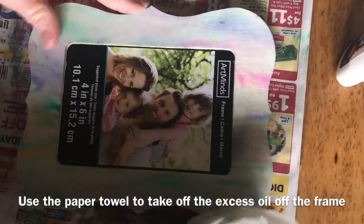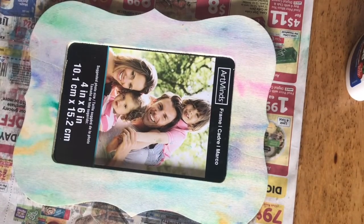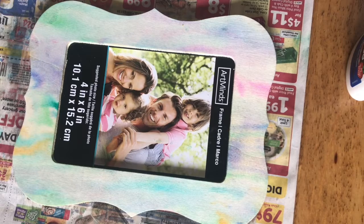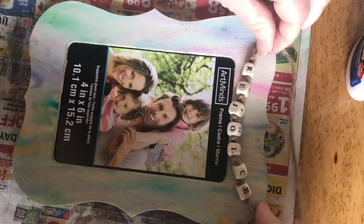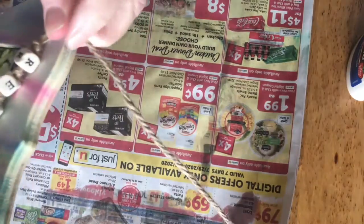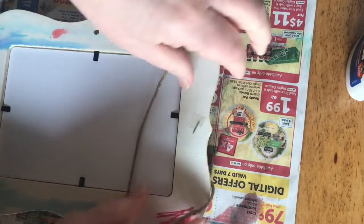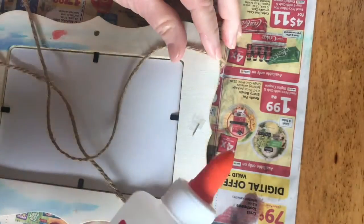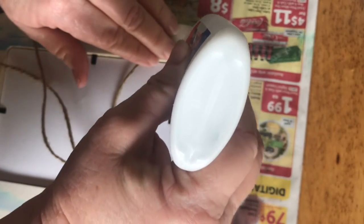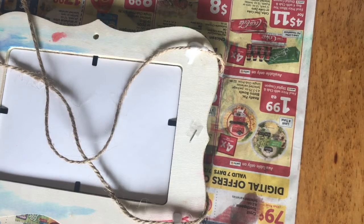I had a friend who brought me a little gift and on the packaging she had left some pretty beads that say 'rejoice' on there. I am going to go ahead and take this and glue it right to the back right here — let me hang that down just a little bit like that. I'm going to take those strings — I'll cut those strings off later — but right now I'm going to use them since they're longer and see if I can get them to just glue. I'm going to try to use some glue here. There we go — I'm going to glue that down there and then it will be all finished once that dries.